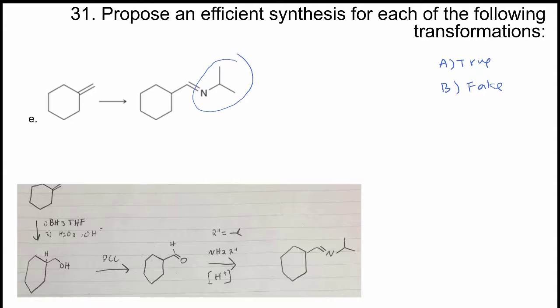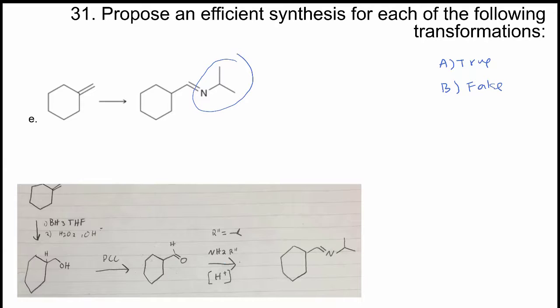All right, so we have a split pool here. If we go through the synthesis, we can see if this works. In the first step, they're using BH3·THF to add an alcohol to the less substituted position. So the synthesis step works and it gets the right product. PCC will oxidize it to the aldehyde.